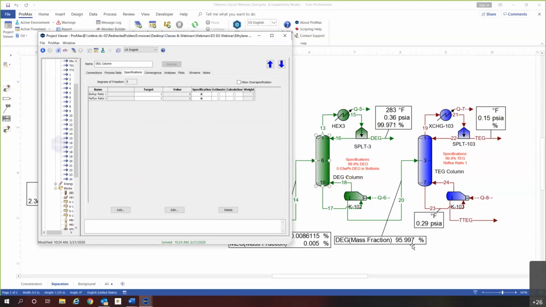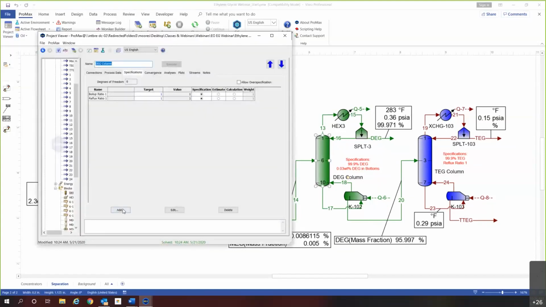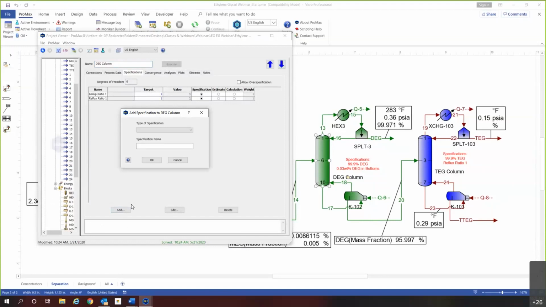Okay, so let's start with the composition in the bottom. We know we want 0.03 weight percent of diethylene glycol on the bottom. So that would be a component composition that we're targeting. We can name this DEG bottoms.